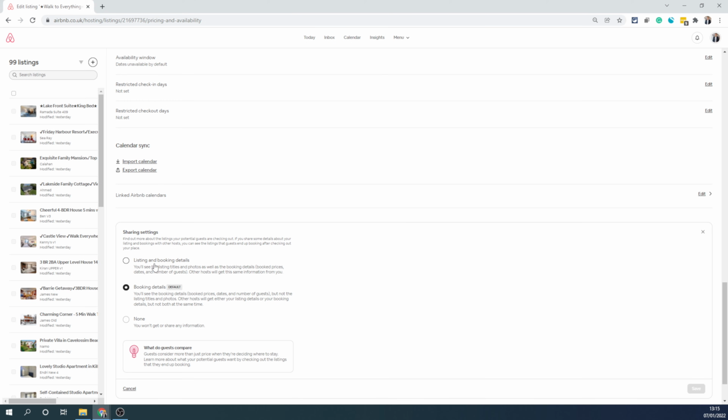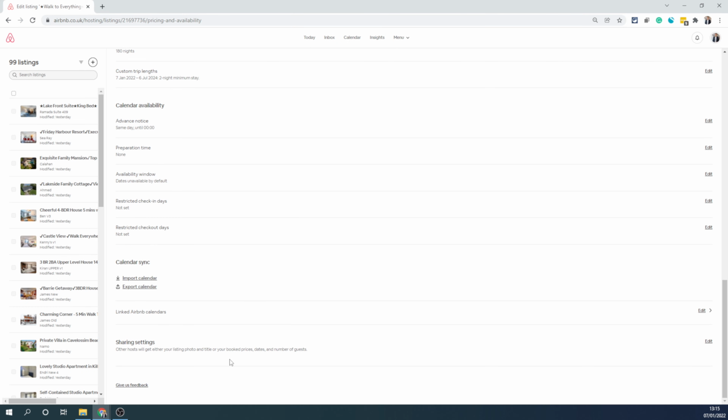But if that is something you really wish to see, you may choose one of these options, and then it will start giving you all those predictions. Or else you can just simply choose this, so they won't share your data with other hosts in the area who are looking to find that kind of data, and you won't see theirs either. Okay, simple as that. But nothing that excites me personally.